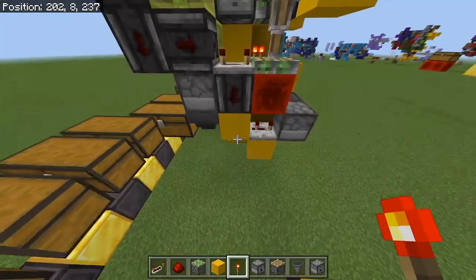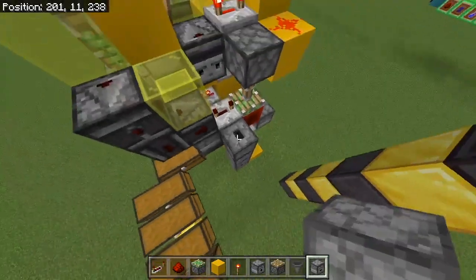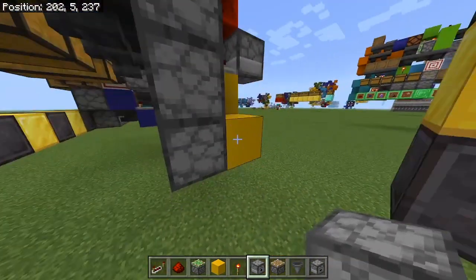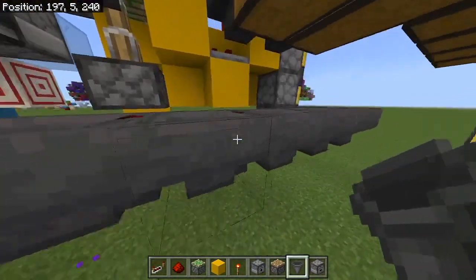So what we're going to do is, once I grab all these items and make my way all the way up around, we are going to come all the way to this very bottom, and we're going to have some droppers, 6 droppers, coming all the way straight up till they are level with the bottom of this piston, and then we'll have a dispenser facing sideways. Then coming all the way down here at the bottom, we'll break the temporary block, have 2 hoppers coming straight out, and then 4 more right like this.